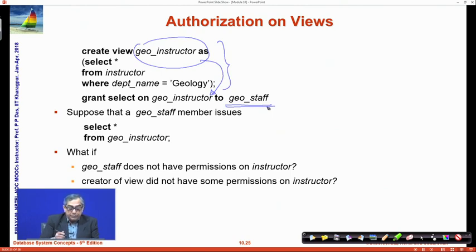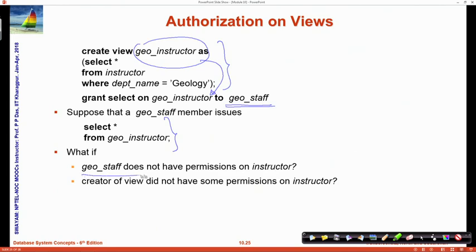So, a geo staff member would be able to access this view, and if this query is fired by a geo staff member, which I am assuming is a role, then this view will get executed and the results of all instructors in the department geology will be obtained.